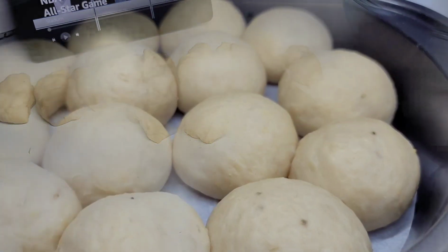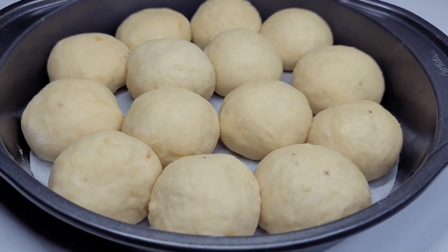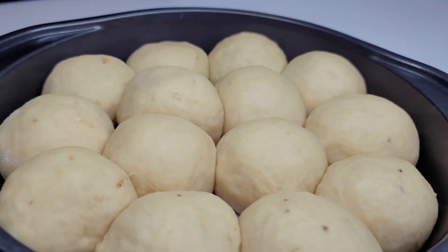So you want to allow these to rise for about 30 minutes before we place them inside of the oven. We'll cover them with a kitchen towel, and after 30 minutes we'll place them in a 350-degree oven for about 25 to 30 minutes.